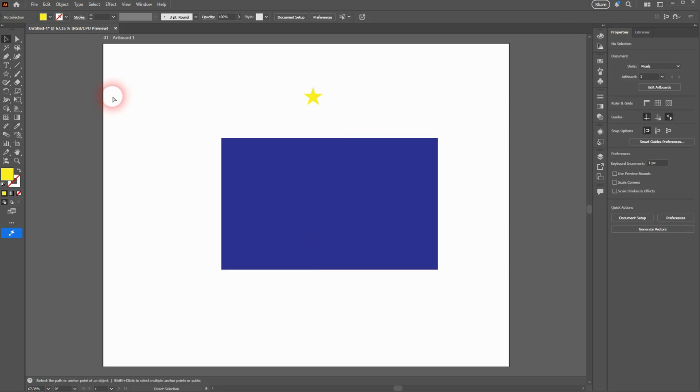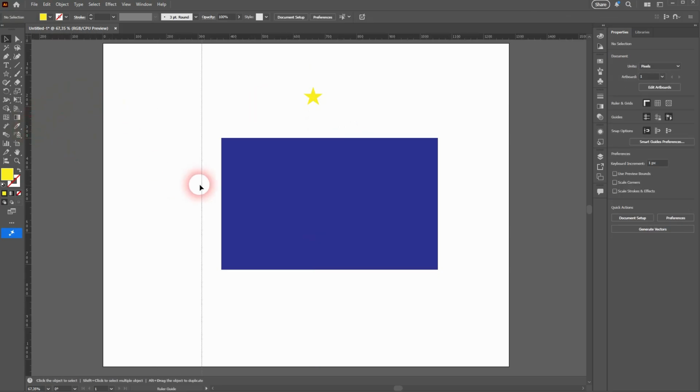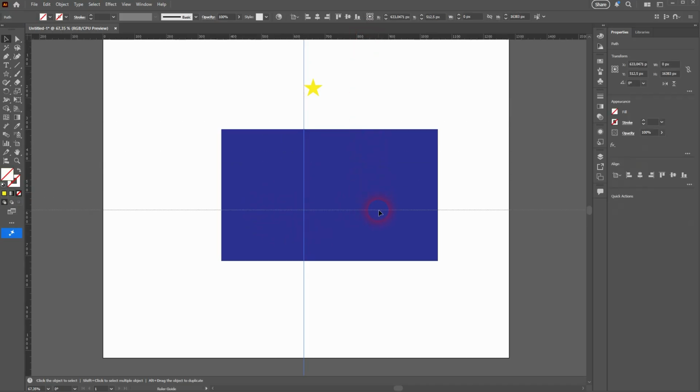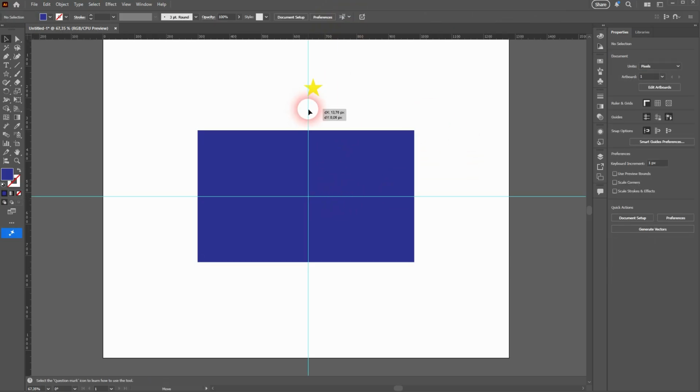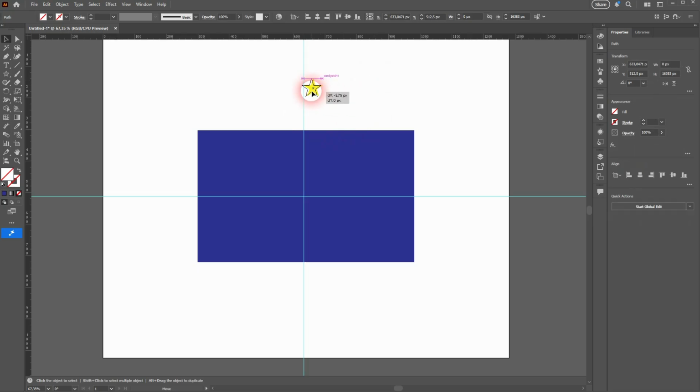Afterwards, press Ctrl R. You can see your rulers and you can drag guides out of there. Try to find the center, vertical and horizontal. But in principle, we only need an overlap like this. So this is going to be our rotation center for the star. Let me put it right here for now. Put the star on the vertical line right here, the vertical guide.